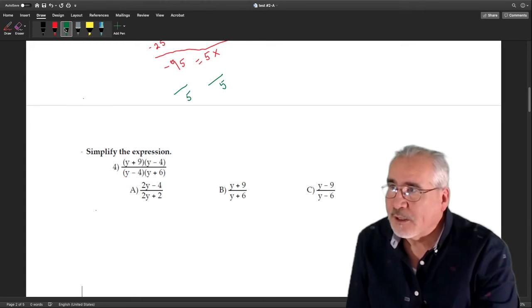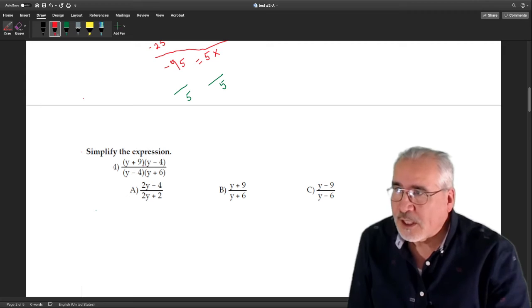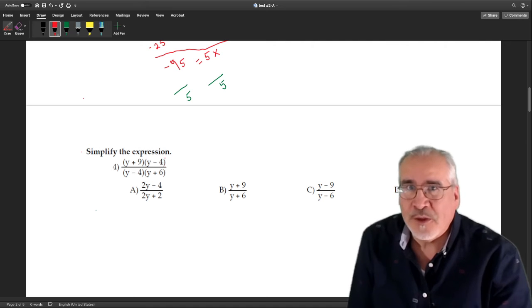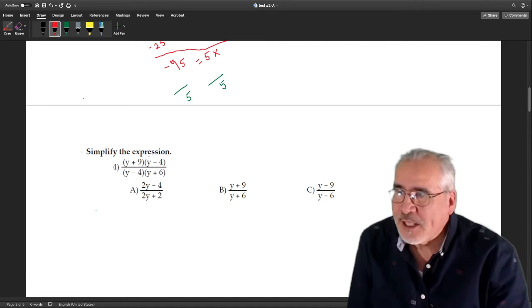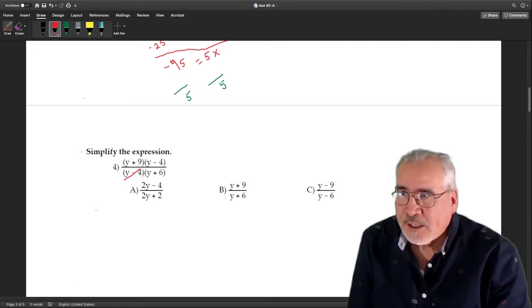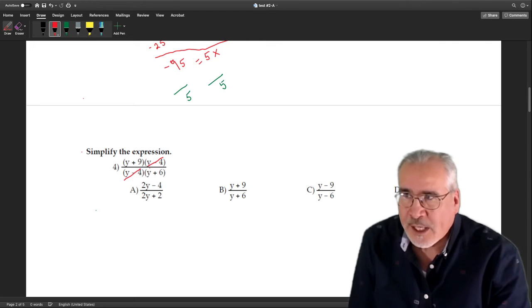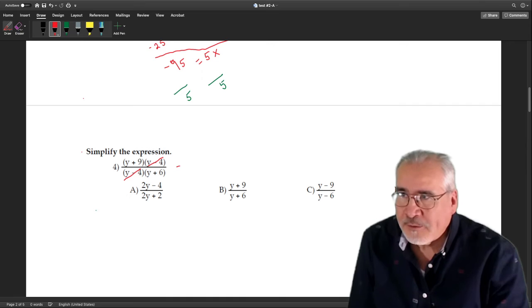So what we see in here is that it's really set up to reduce or simplify. We don't want to multiply out because that would undo all the work that's been done for us. But we know we have a negative y minus 4 in the top and the bottom. So we can take that and say that when something divides by itself, that's 1. So that's been taken care of. So what's left? Well, y plus 9, y plus 6. Those are addition. It's not multiplication, so you can't do any further reducing. This is all there is.